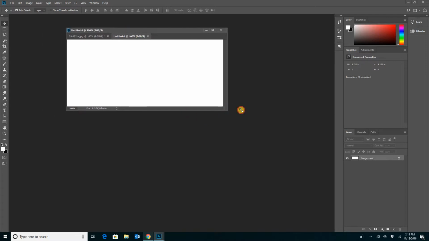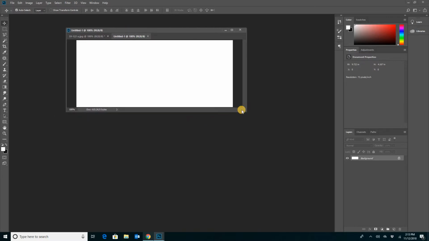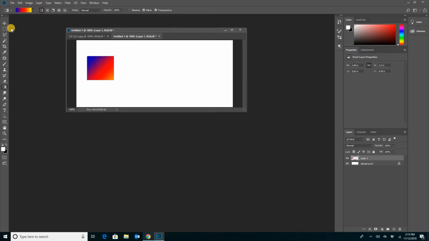Here it is. First thing we're going to do is we need to have an object to animate. So I'm going to make a new layer. I'm just going to come down here and hit the little new layer. Got my layer 1. And on my new layer, I'm just going to make a box. I'm going to get the rectangle marquee tool. I'm just going to draw a little box, a little square. And I'm just going to grab the gradient tool. I don't even care what color it is, that's fine. I'm just going to drag that. So I've got a little object, Control D to deselect, and there is my object on a layer.